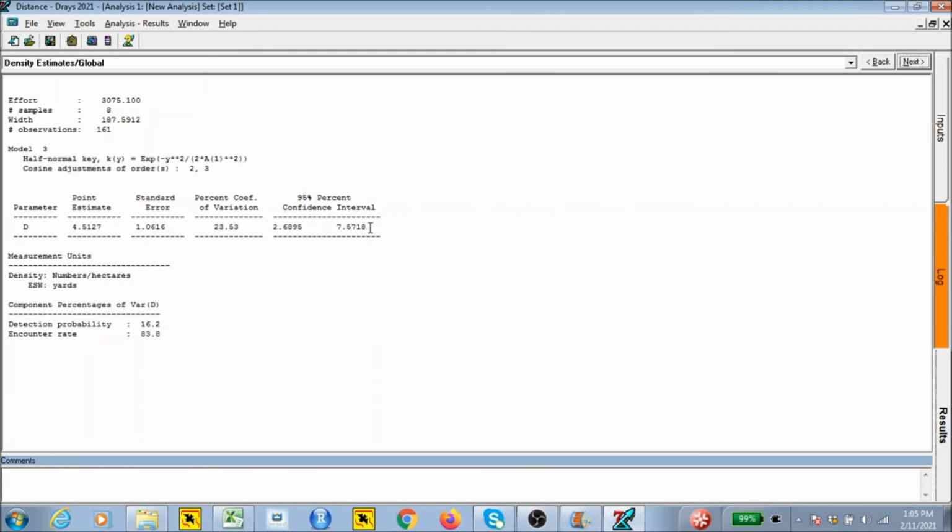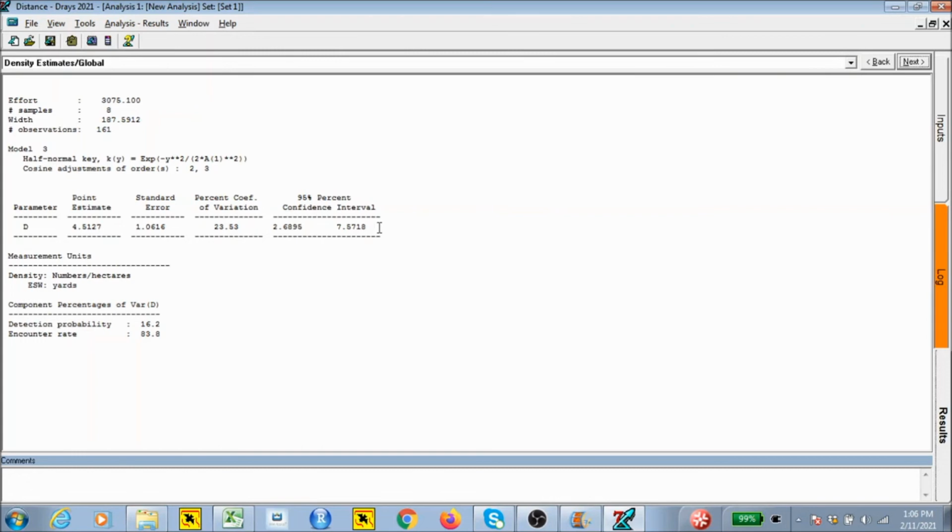And what we care about here are the 95% confidence intervals. And the 95% CI ranges from 2.68 to 7.57. And what that tells us is that there is a 95% chance that the true density of dreys is between 2.7 dreys per hectare and 7.6 dreys per hectare.